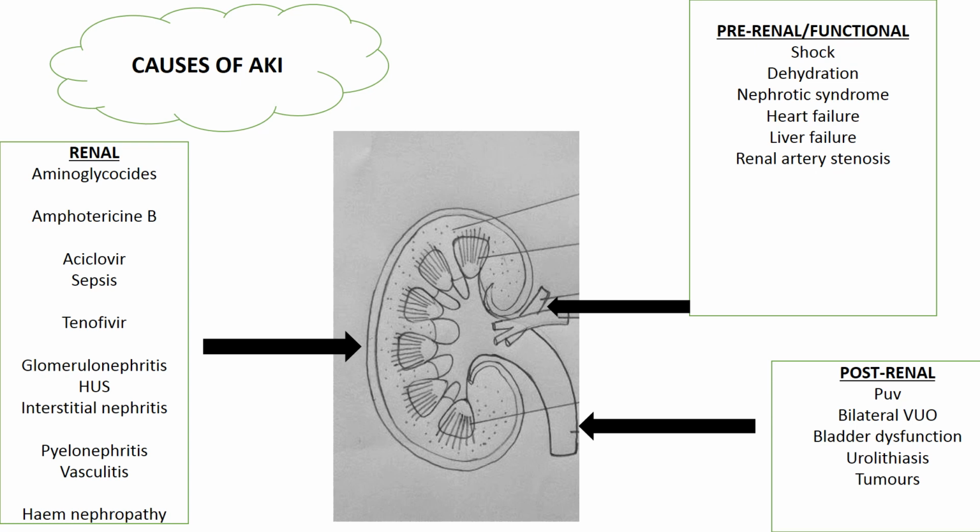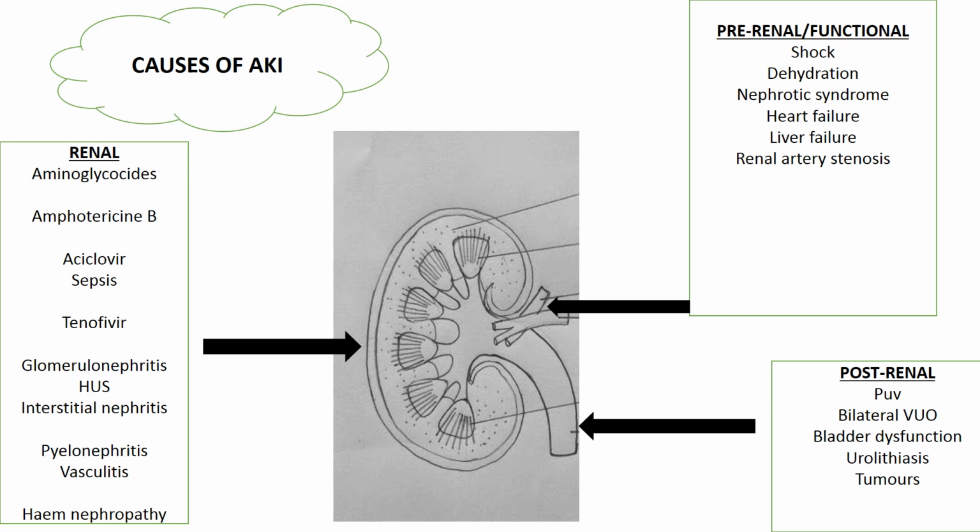And then post-renal causes would basically be talking in pediatrics about congenital conditions such as bladder outlet obstruction caused by posterior urethral valves, patients who have bilateral vesico-ureteric obstruction, like for example if they have bilateral ureteroceles, patients that have neurogenic bladder, so bladder dysfunction, or patients with bilateral ureteric stones or stones at the outlet of the bladder, patients that have tumors in the bladder that obstruct flow. So those would be the post-renal causes.